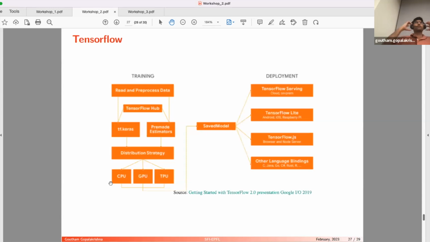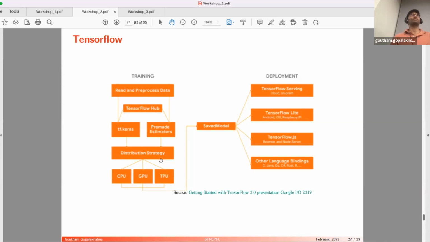Okay, so let's get into TensorFlow now. What is TensorFlow? It's a package that allows you to do nice machine learning computations. TensorFlow is huge. There are reading and pre-processing data packages in TensorFlow. And there is also Keras, which is basically a wrapper for TensorFlow. And there are estimators. You don't need to write your own estimators. You can just call them from the TensorFlow library, which is nice. We will mainly focus on this part, but remember TensorFlow is very wide.